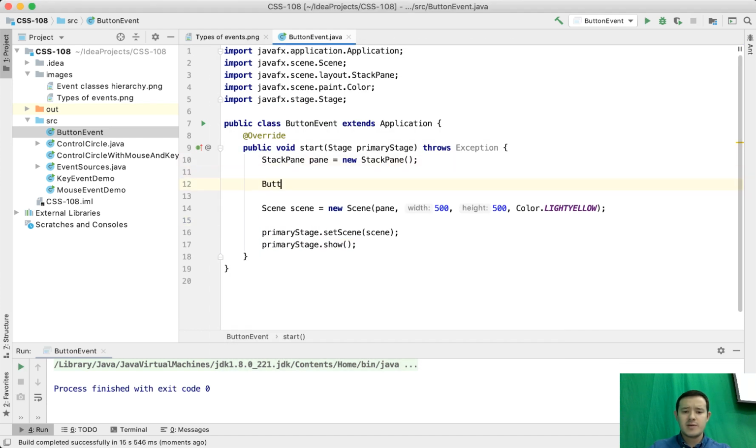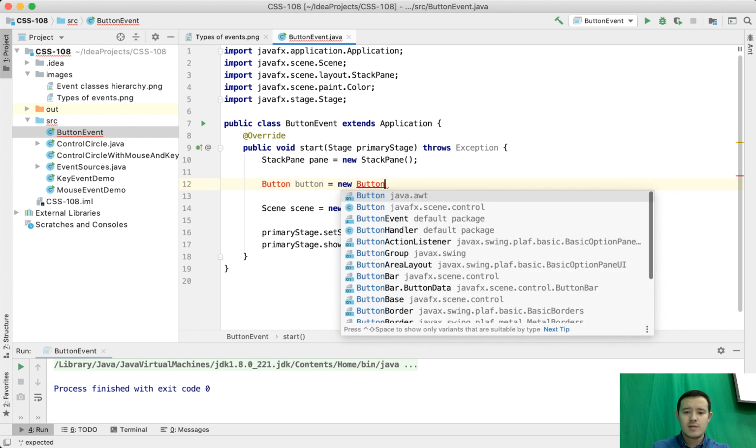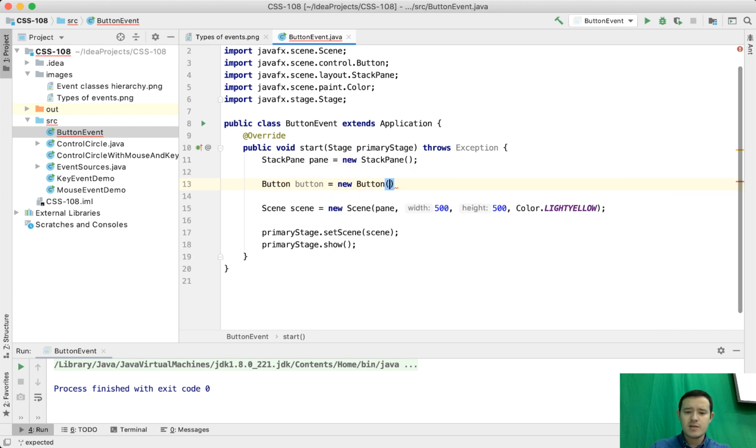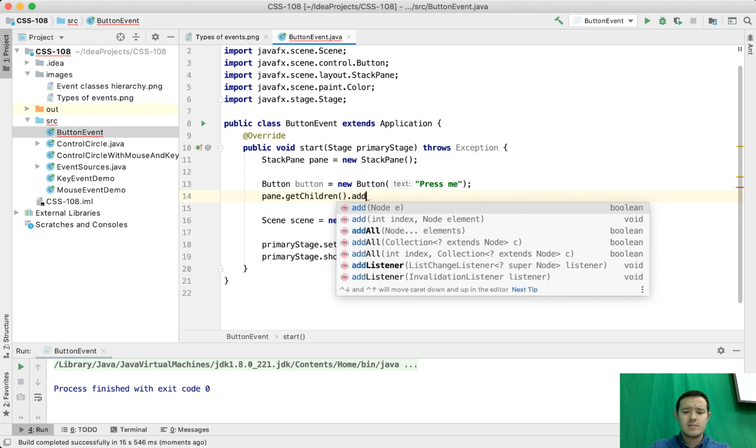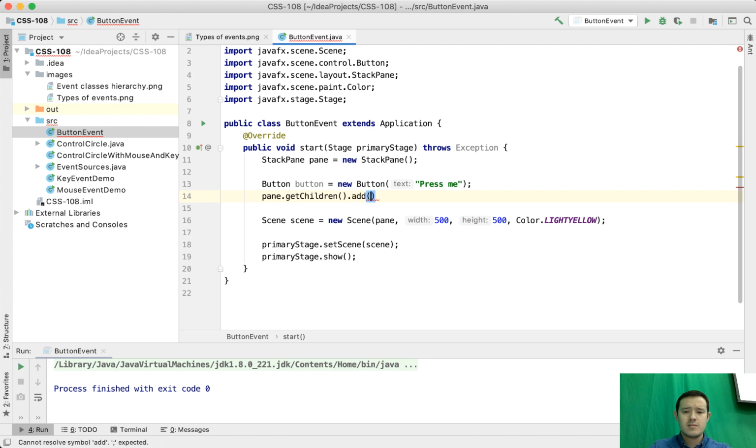We're gonna create a button. Button equals new Button. It's gonna have a text with "Press me" on it, and I'm gonna add this button onto my pane.